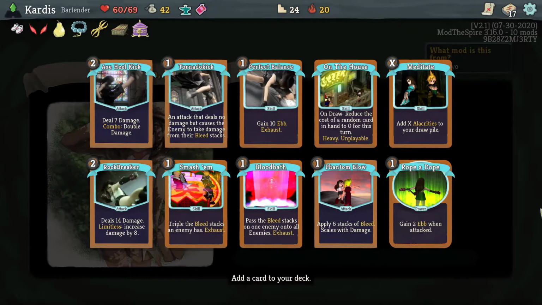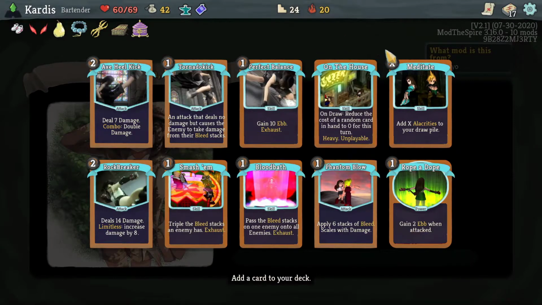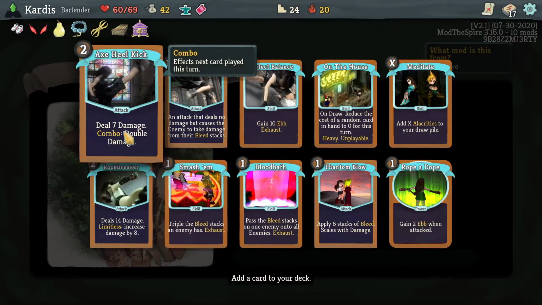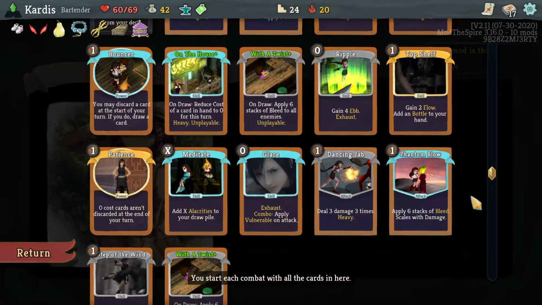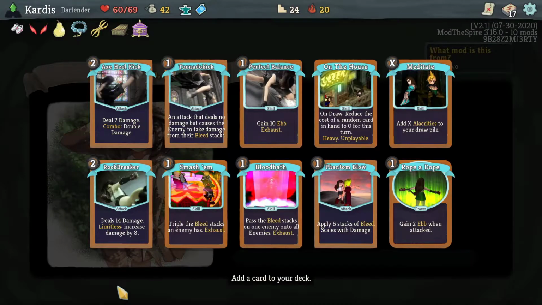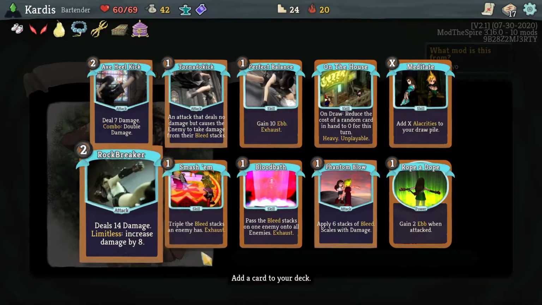Anyway, having multiple of these without a way to discard them doesn't seem to work, and also it doesn't do what I kind of want it to do, so we're not going to worry about that. This card, double damage, but I don't have any cards that actually hit for a lot of damage, so I'm not sure about that. It says it can be upgraded during fights any number of times, but how does it get upgraded? I don't understand. Does playing it upgrade it? It's not really clear to me how I would do that. I guess I would use jabs, maybe.